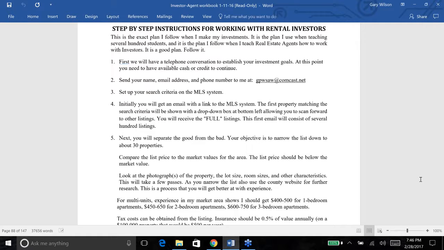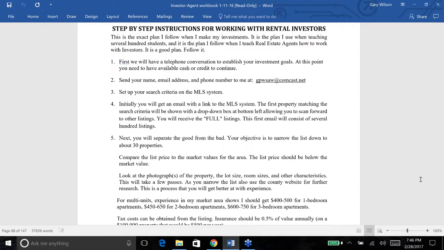What I'm going to do is I'm going to have them send an email to me recapping our conversation. Number one, so I make sure that we understood each other and there was no fuzzy areas. And number two is it's going to show commitment on their part.